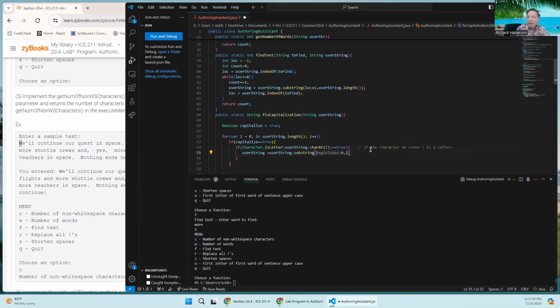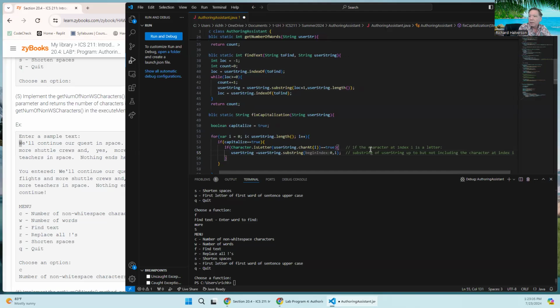That is the substring of user string up to but not including the character at index i.